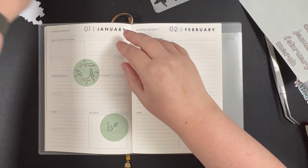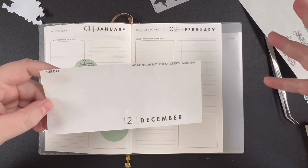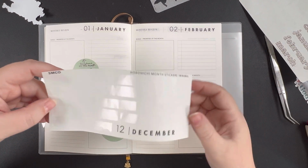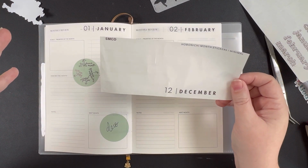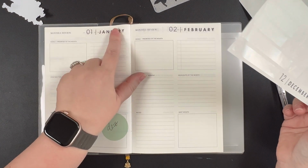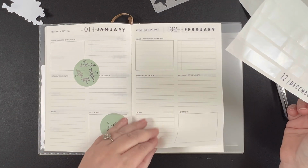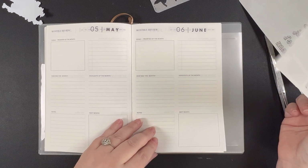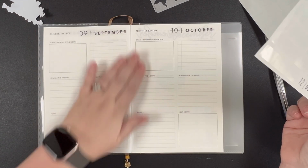These ones were from Stylish and Minimal Co. or Sticky Monster Co. It's the same company. Sticky Monster Co. has a more aesthetic, minimalist offshoot, and that is the Stylish and Minimal Co. And we'll flip through this. So all I did was put these up at the top, covering up where you would circle what the date is because it's undated. I went up here with these guys, didn't do any deco. I'm going to decorate these boxes every month just with how I'm feeling and the season, whatever. So I'm leaving that open.